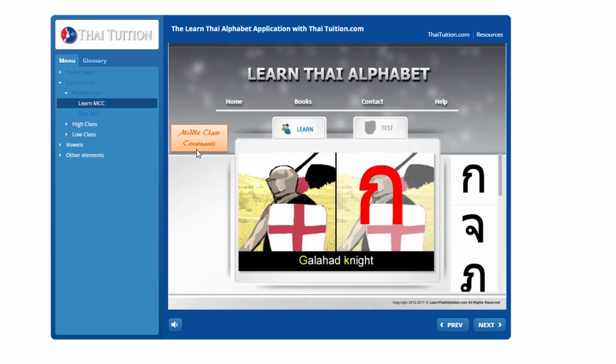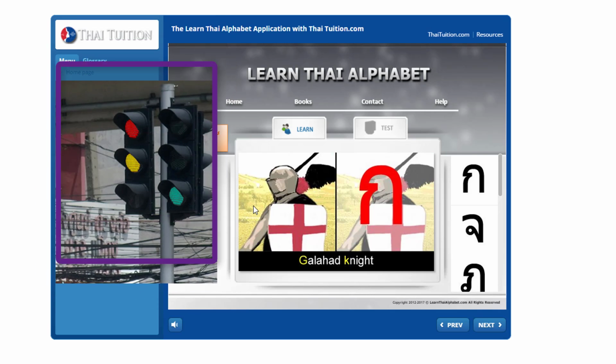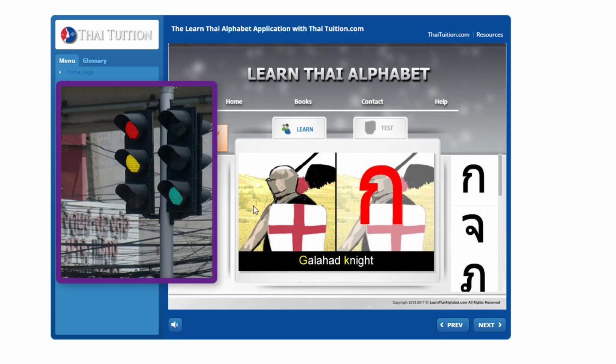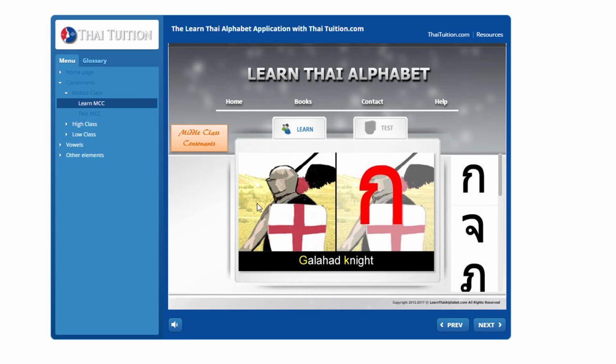Now, we know we're learning the middle class consonants, and the background colour for all middle class consonants is yellow. And the background colour for all high class consonants is red, and the background colour for all low class consonants is green. Now you might think that's going to be pretty difficult to remember, but we have a very easy method which means you'll never ever forget it. See? Simple, isn't it? So now by remembering this picture of the night with a desert background, we now know the consonant class, we now know the sounds this consonant makes, G, K, and we now know the shape. Simple.